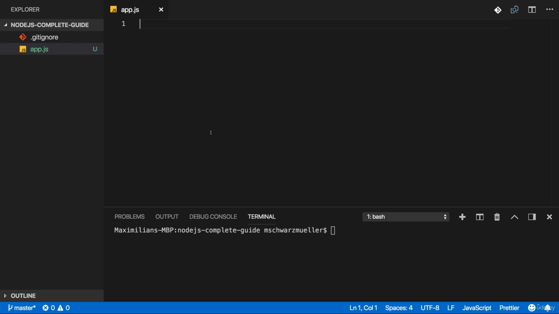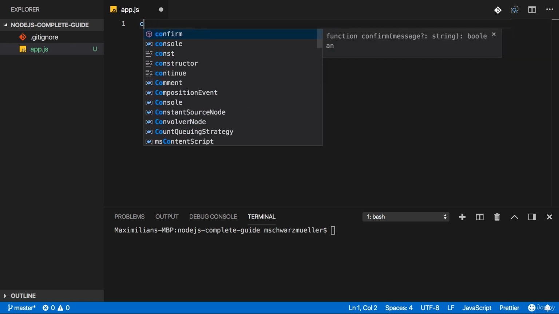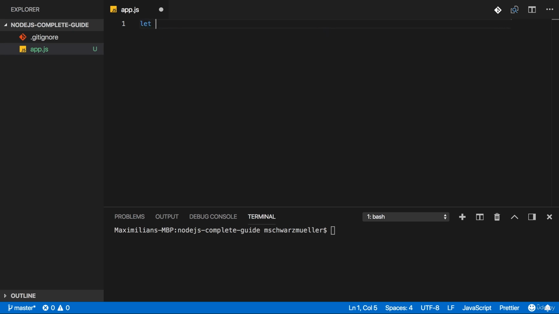We do this by creating a new constant, and you could create a var or use let too, but since we'll have some value here, which we will never change, we can also just use a const to make this really clear that we will never touch this again. We'll use it, but we'll not overwrite it. And you can give this any name you want, but typically you keep the name of the module you're importing. So I'll name this HTTP, but again, you could rename this to whatever you want. Then you have an equal sign, and now we need to assign a value. And now there's a special keyword, a special function Node.js does expose globally.